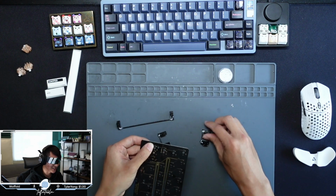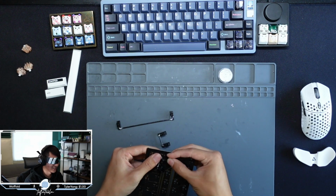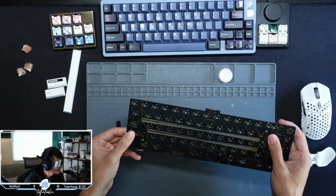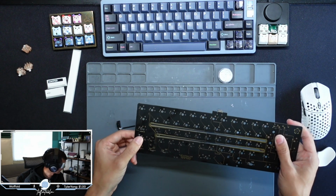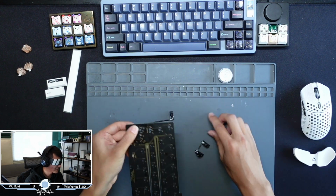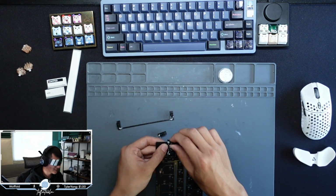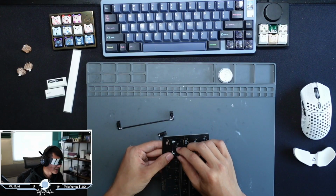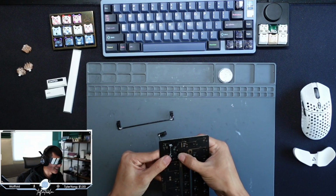Okay, I think this is the stab hole. Wait, there's no fucking hole here. Wait, this isn't the stab hole. No, dude. I think this is it. I think it's where my thumb is. Oh, let's go! Let's go!